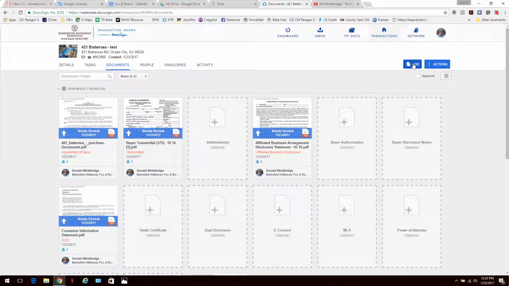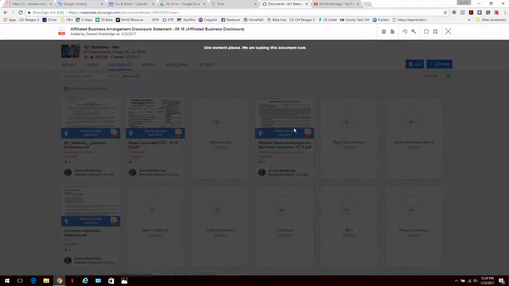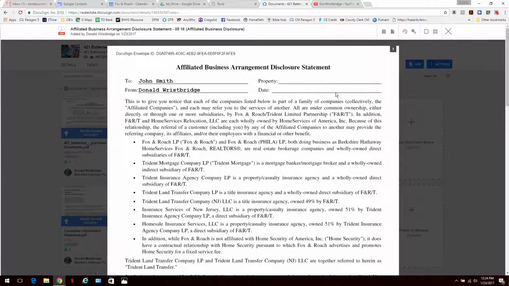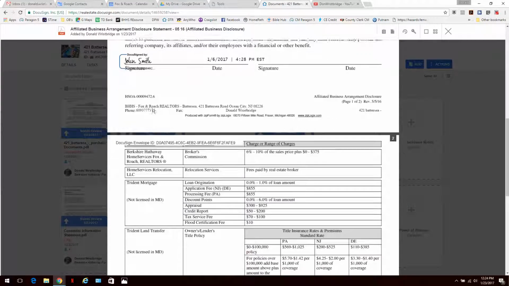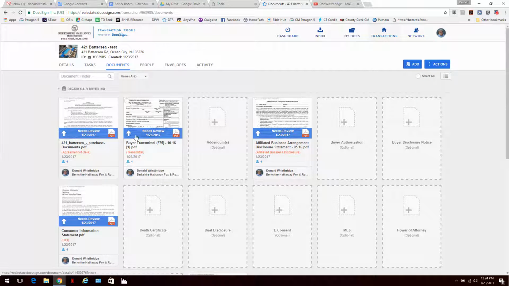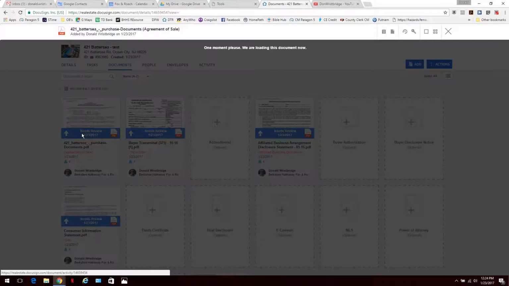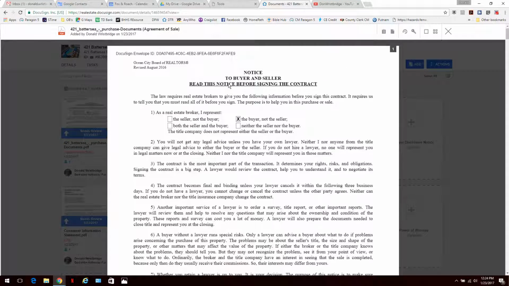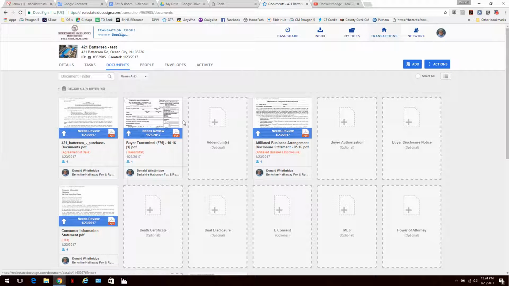Once that's done, the next move is to submit the task list. Now, this is going to go down to Rinda and Amy and Sean, and they're going to look through each and every one of these documents and make sure that they were properly executed. You'd get called on this, and there's no date. I was just doing it for sample purposes. But they'll go through and review each of those. Like the main document, the purchase agreement, is not signed by the seller. Again, just for expedience purposes. But that's it.